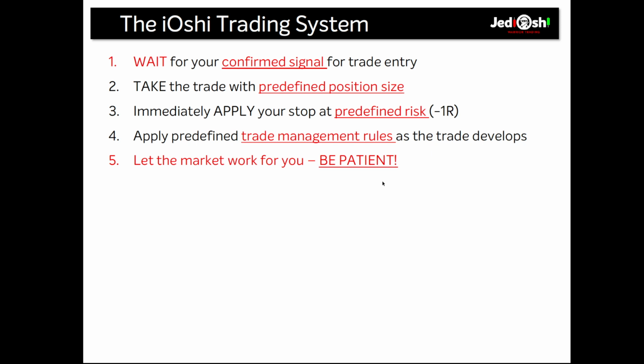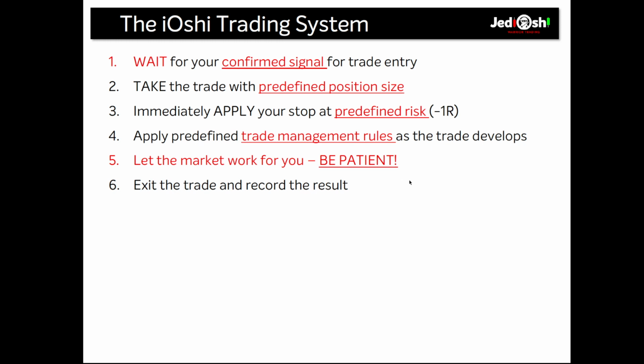So either you stop out based on, say, your trade management rules. Say you don't move the stop. There are different rules. There are different systems for trade management, and at some point in the future, we'll get into that. But either you stop out at -1R at your risk, or you stop out at 0, or you've worked your stop up and you stop out in profit at some level. But you let the market work for you, and being patient. That's a big one. Number 6, this is when you exit the trade and you record your result.